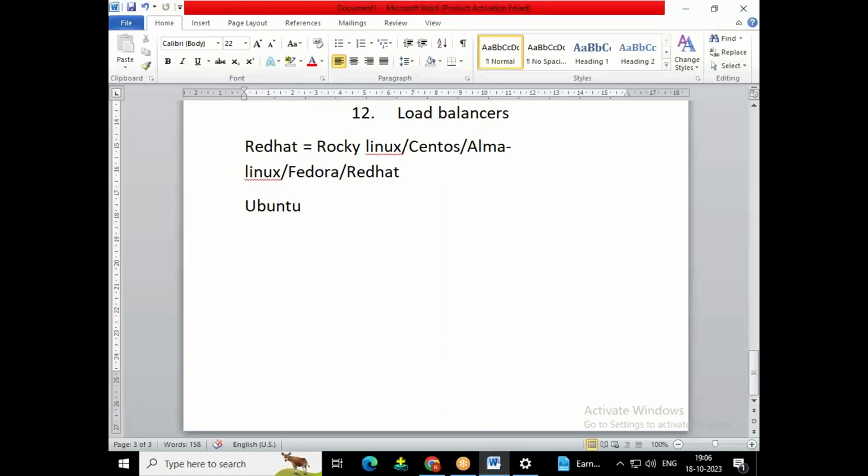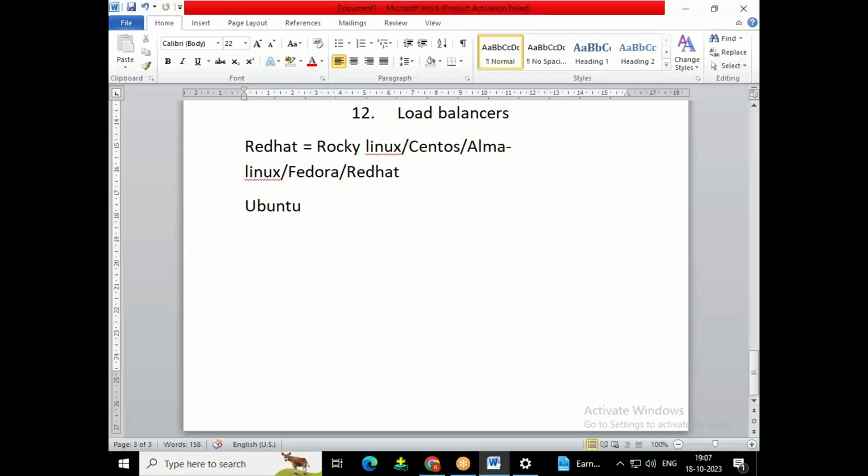So if you learn any one Linux flavor, you are eligible for about 50% of the other flavors also. The remaining 50% depends on their development: networking, configurations, executions. These are a little bit different.